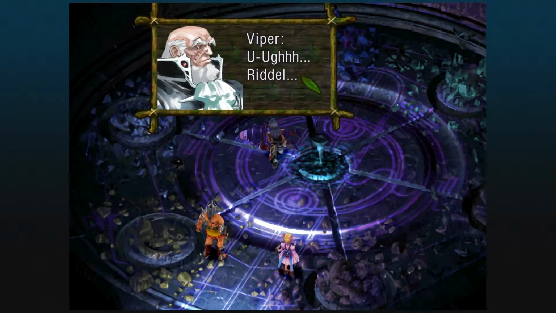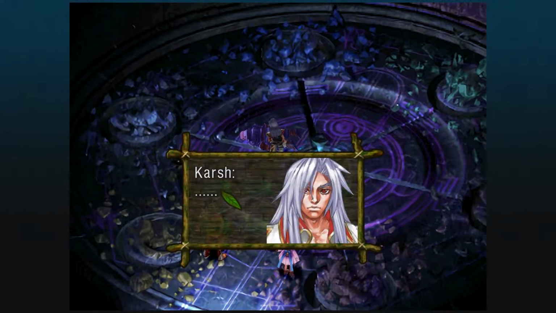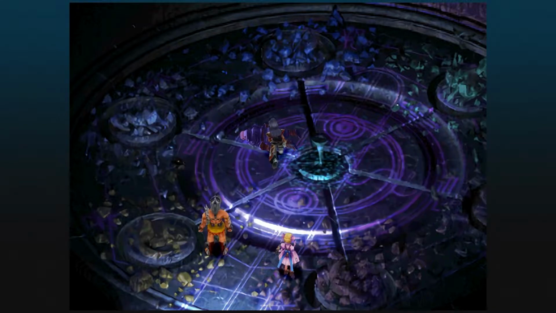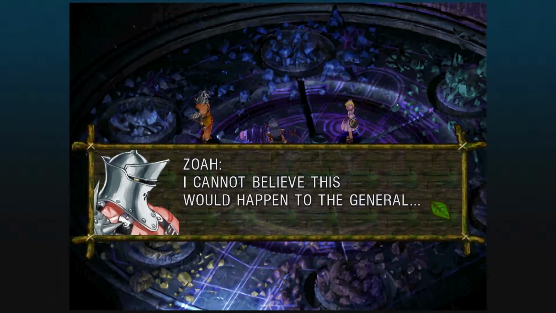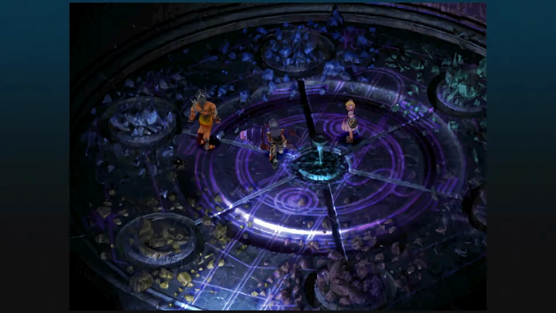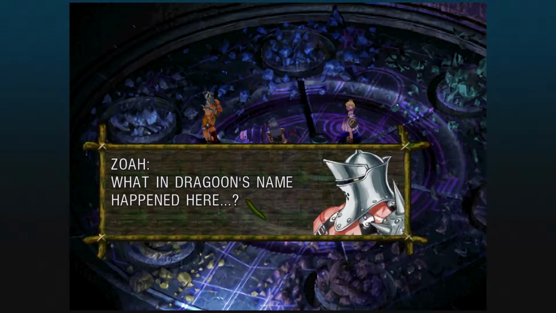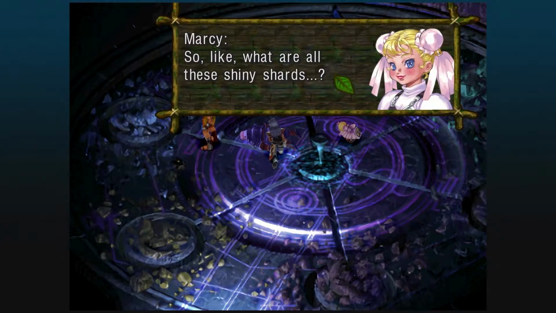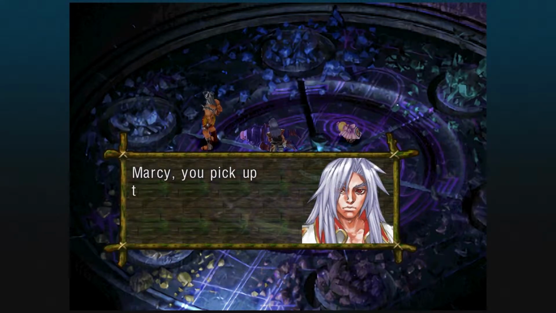I don't think he's alright. I think he's a bit stabbed in the back, but he still cares about Riddel. And Zoa and Marcy will help escort the general to safety. Marcy's still saying "like" all the time. I think Marcy says it more times than I say it, and it has to be said.